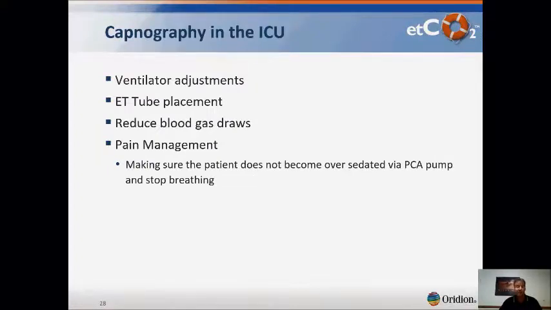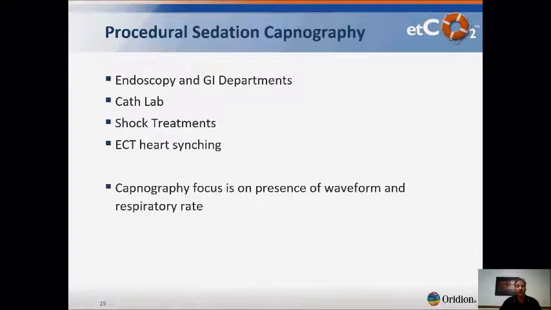Capnography monitoring in the ICU is used for ventilation adjustments and ETT placement; sometimes they have to intubate in the ICU. It reduces the number of blood gas draws, and we've talked about pain management: if somebody's on a PCA pump, it helps maintain their breathing so they don't get over-sedated because of pain management.